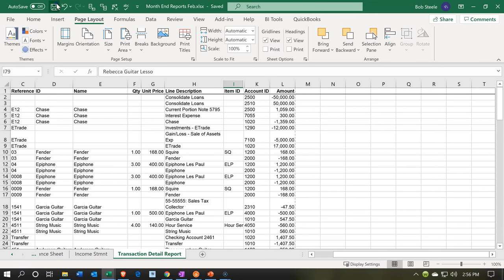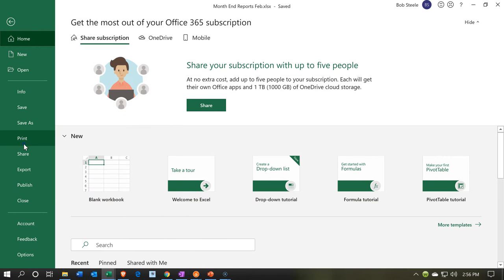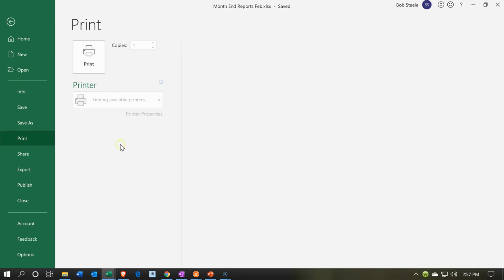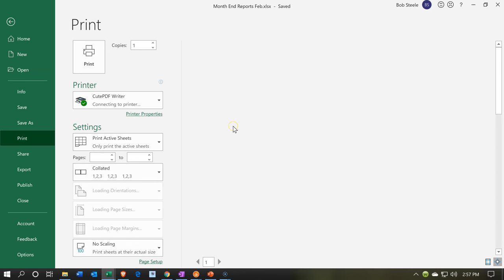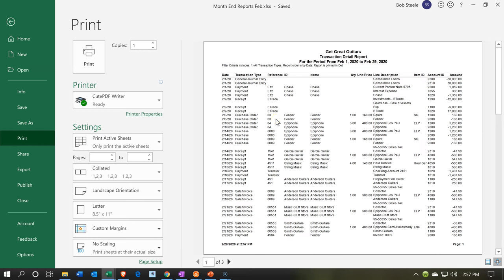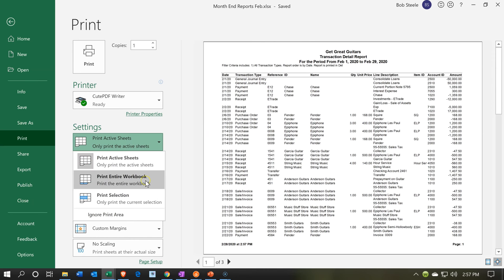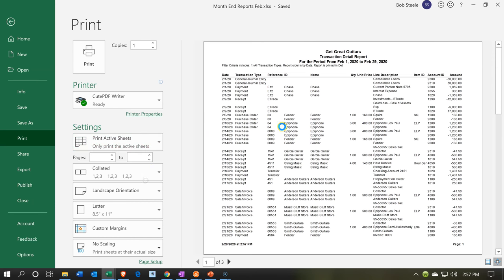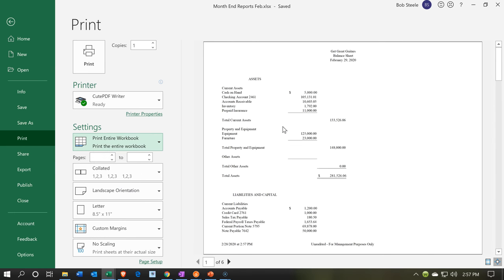So I'm going to save it first, not on one page, but on one PDF file. So let's go to the file tab. We're going to go to the print option. Now, if we wanted to print this, we don't have to do any fancy collating. If we've sent it to the printer, we could just say, I want to print the entire workbook. That's kind of the trick, not the sheet, the entire workbook. And then it should be pre-collated.